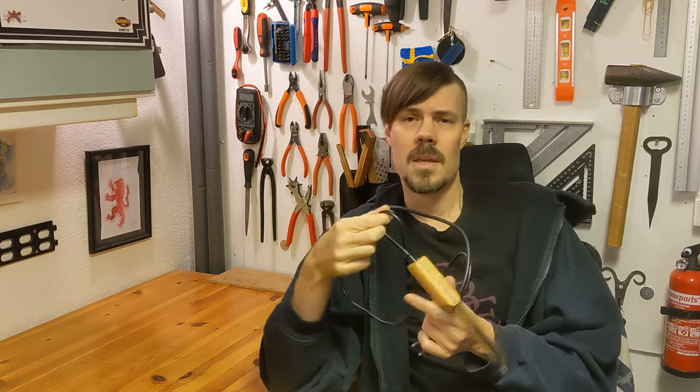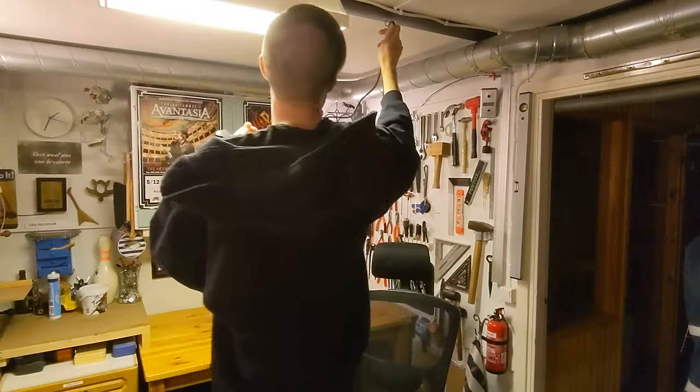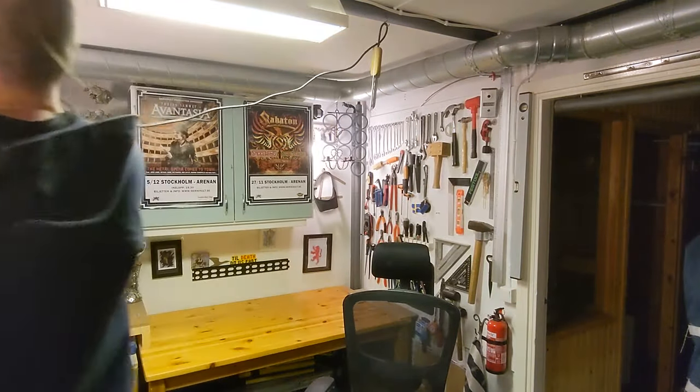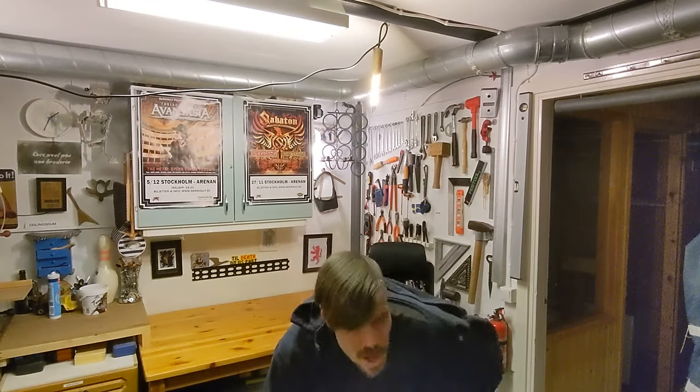I set out to make a light knife, and I succeeded in that. But it's not really useful as a knife. But as a Damocles ceiling lamp, it can serve as a reminder to us all of the dangers of having a workshop.